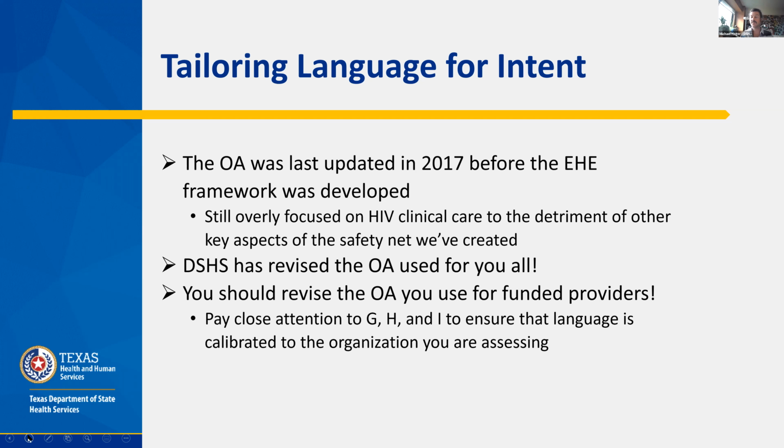This might mean you have a couple of different versions of the OA that speak to the different organizations and the service mixes that they're funded to provide. This helps to escape the, oh, what about this? What about that? Or, you don't really care about my agency or the services I provide. We want to get around that BS, which is part of the games that people play to avoid doing real work in the field. They call a spade, but that's what it is.